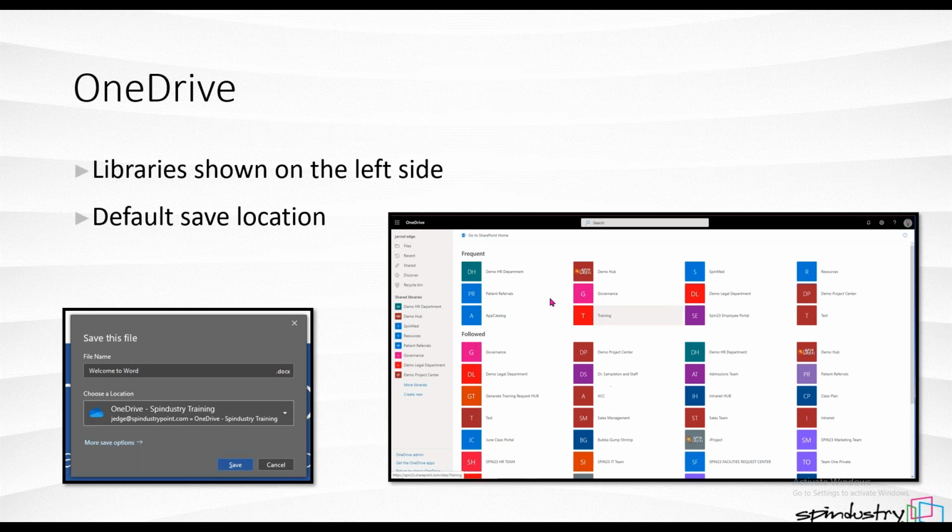And then, you also look here at the new interface for OneDrive, and on your left-hand side, you see all these libraries, and these are libraries that I already am a member of, and so that's nice to have it all in one place and then be able to go and access it from there and just stay inside of OneDrive. That's kind of cool. But again, we have so many ways to do that.